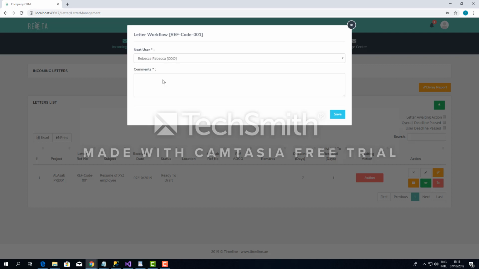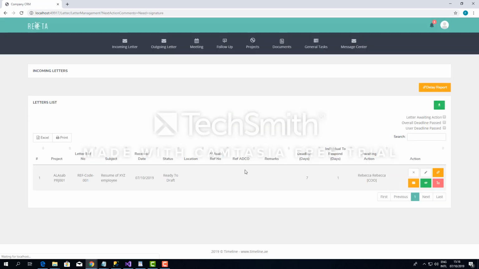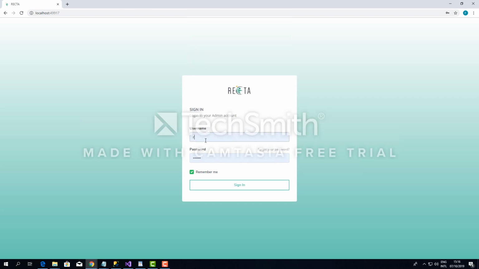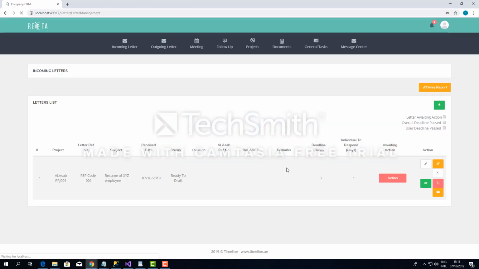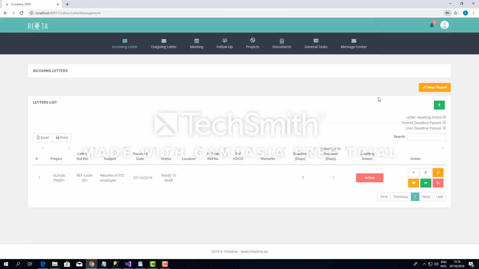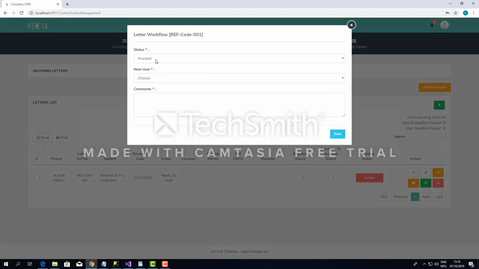So I'll forward the request to the COO, which is Rebecca, needs signature. So now Rebecca will log in, verify the action, and send the request back to the user.